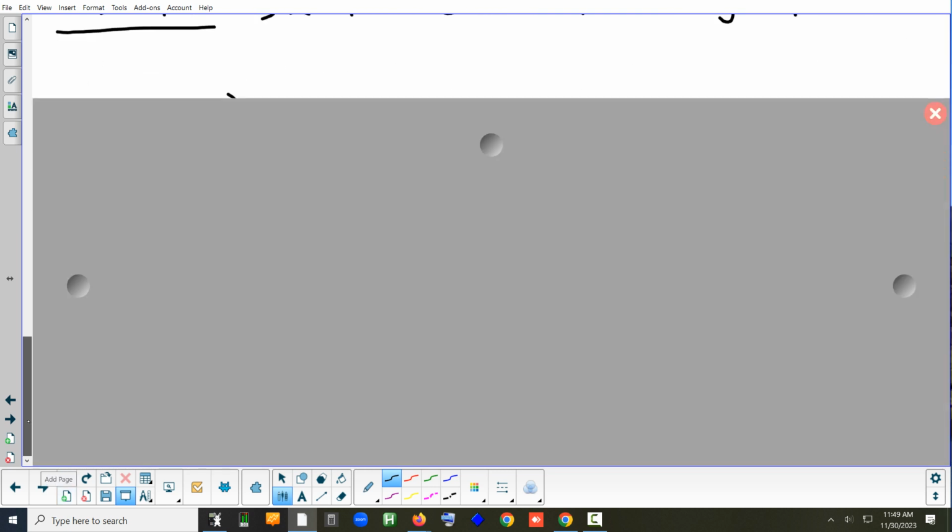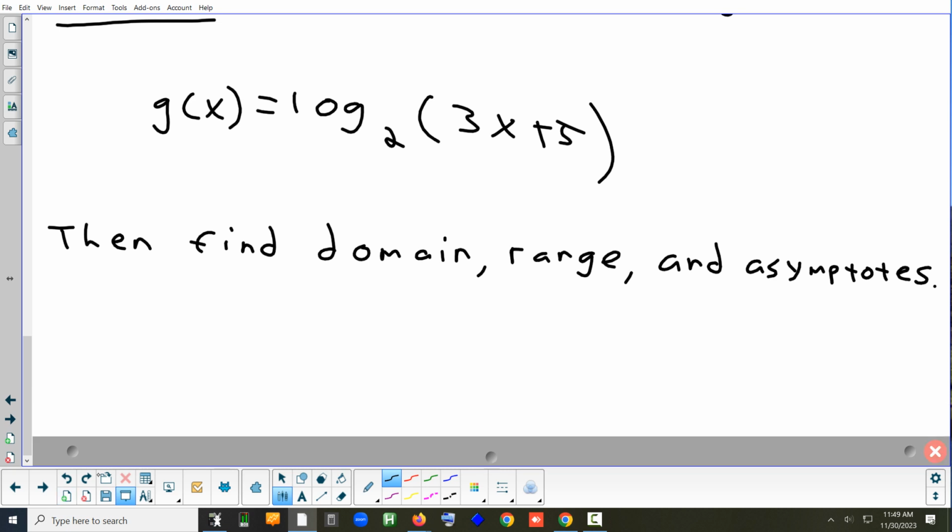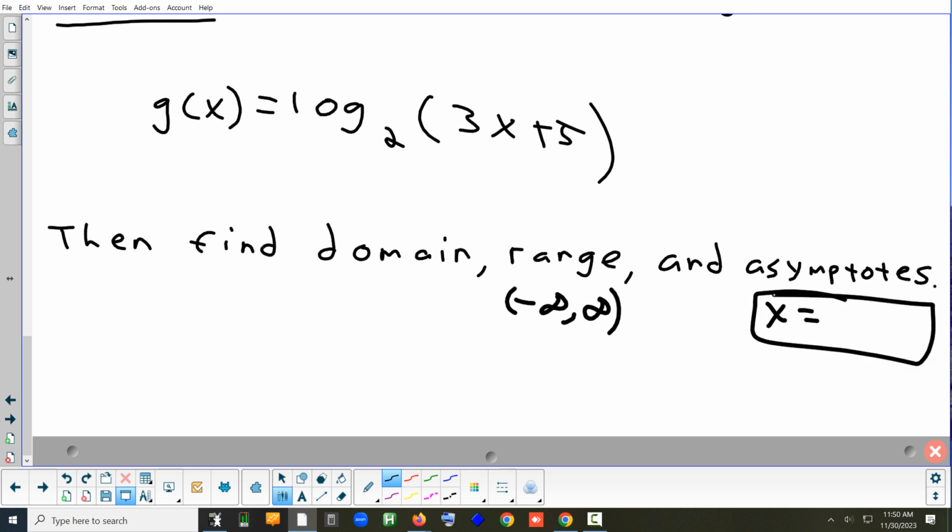So sketch a graph of that. Well, range we already know. You don't even have to look at the problem. What's the range of this log function? All real numbers. It's all real numbers. And the asymptote, you have to find that anyway to do the sketch. So you're not going to do the sketch without getting it. So you really got to do most of that anyway.